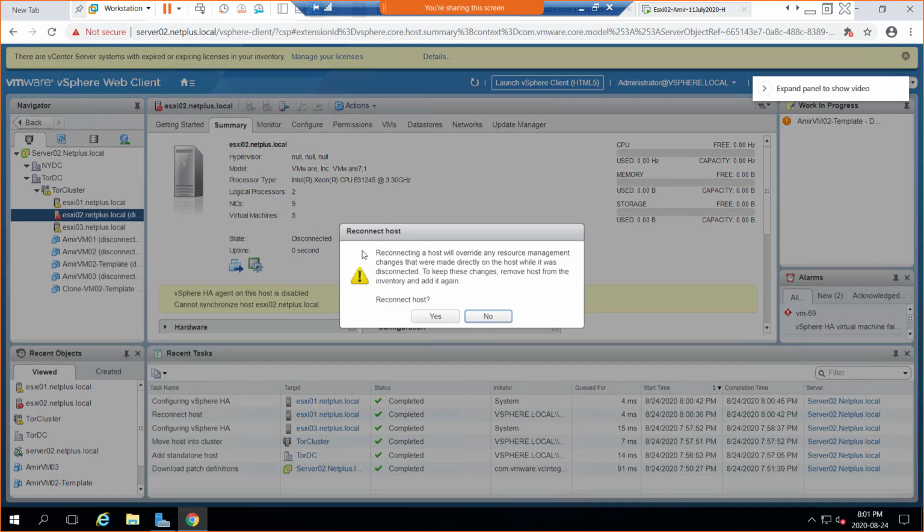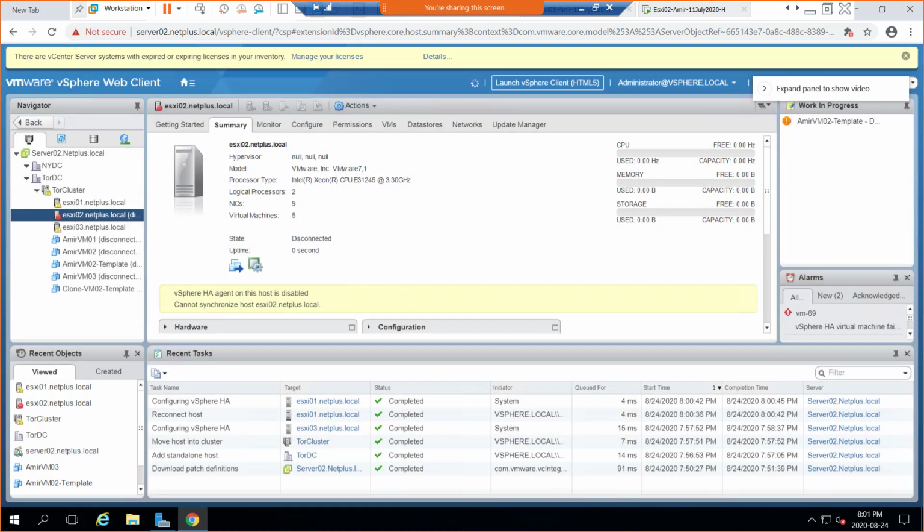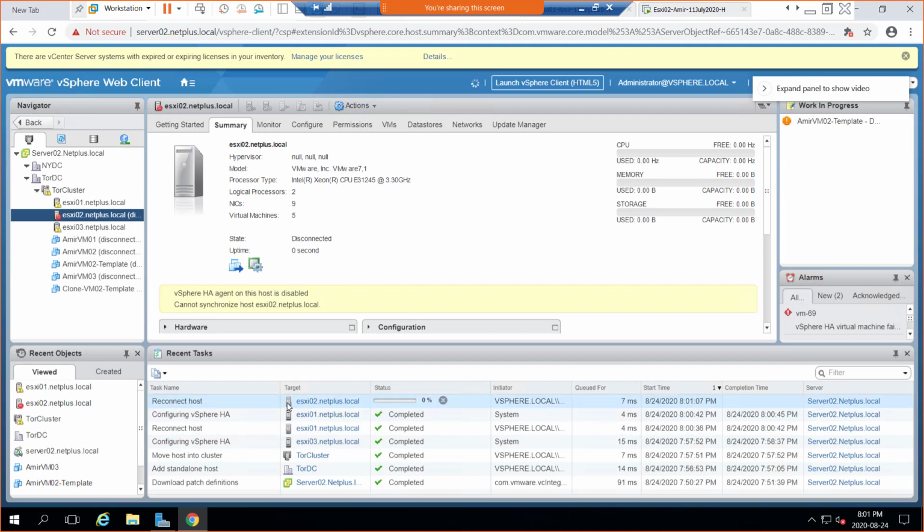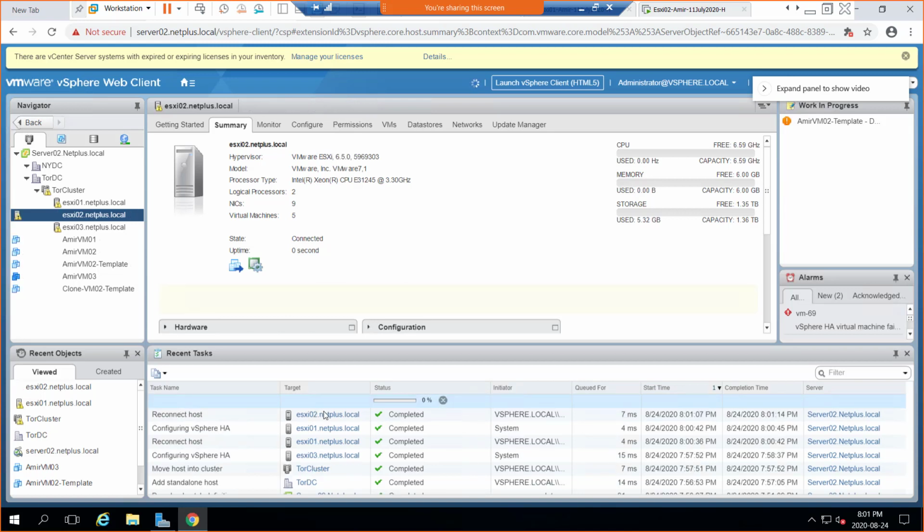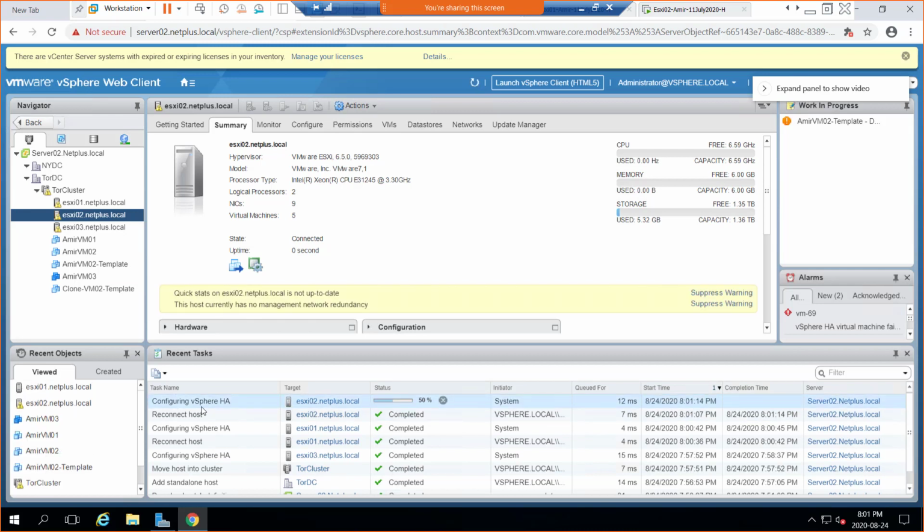So I'm going to click connect here, and yes, so it's trying to reconnect to the vCenter E6I2, and then it's going to deploy the HA here as well. The high availability agent is being deployed from the cluster to this host. And okay, nice. That's amazing. They behaved. Otherwise, this is a nasty troubleshooting normally sometimes.